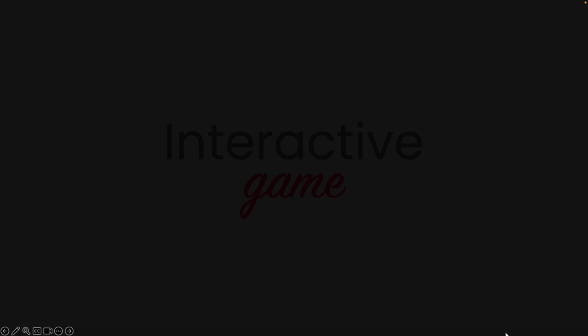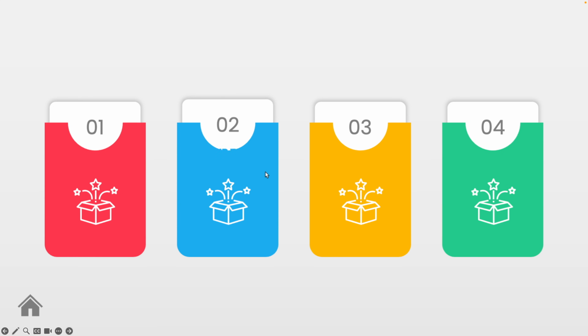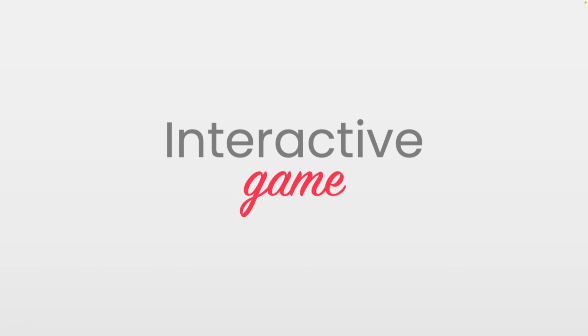So let's preview that again. And we have the nice title. As soon as we click, the cards fly in. Let's go to blue first. Gives us the explanation what we've chosen. And we can go back. Or we can go to the next one. And we can go back again. So you can do this in whichever order that you like. And always go back to the starting point. Which is pretty cool, I think. And then you can go back to interactive game if you like.